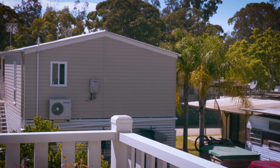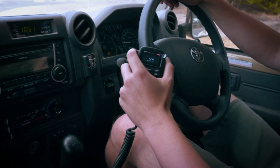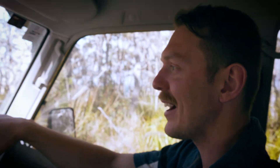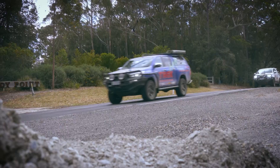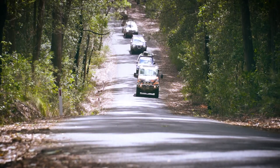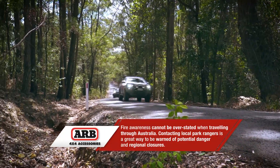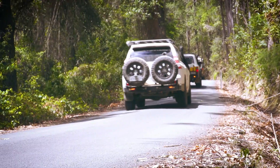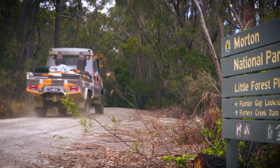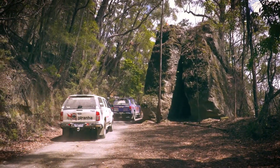Good morning convoy and welcome to day six. Unfortunately Rob from ARB departed last night and we've got Daniel on board — welcome Daniel. Dan is local to Canberra, been four-wheel driving for the last six to eight years, basically since he could drive, taking over from Rob in the big Sandy 76. Touring through the Morton National Park was a great experience, with tree-lined trails and plenty of beautiful rock features to take in. Though it did spark a thought for poor Danny, locked away in his hotel room with his maps and notes all on his own.